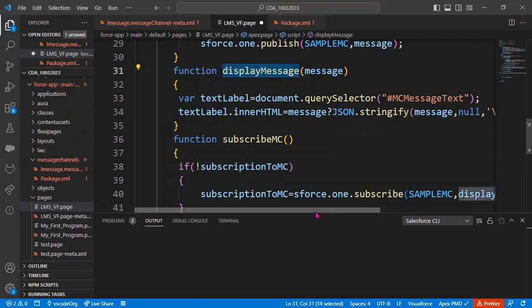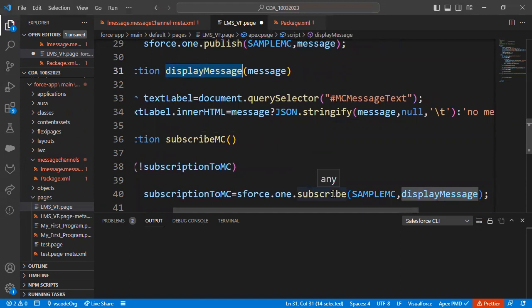Whenever we click on subscribe, the first one is the lightning message that we are inheriting here, and then what is the message we are getting. So that message I'm passing while calling the function. The message parameter is passed automatically by the predefined subscribe function, which is going to pass the data.